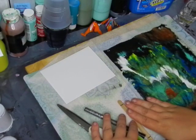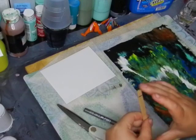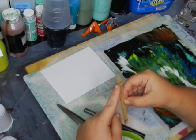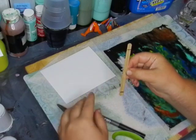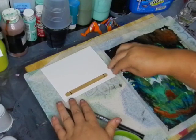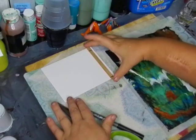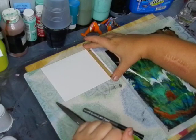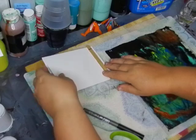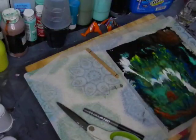I would suggest a ruler for this, but I can't find mine right now. We moved. So I'm going to use a popsicle stick that I used to stir with because it has a flat edge and that's really all I need. So the flat edge, full-sized, will be perfect for the long part of the card. And then I pre-measured lines for the side of the card that I'll cut my piece to where I still get a nice white border all the way around. Just set that somewhere.